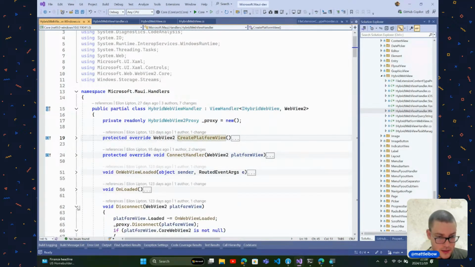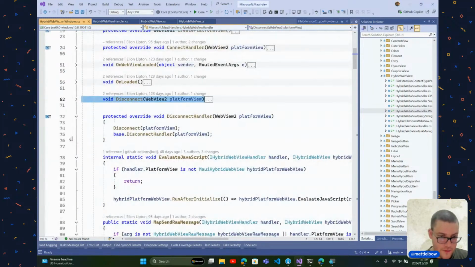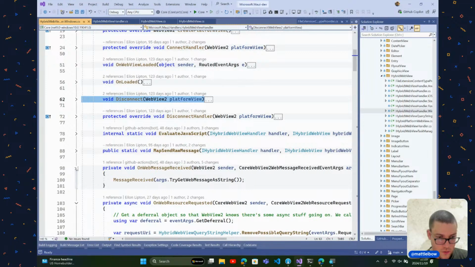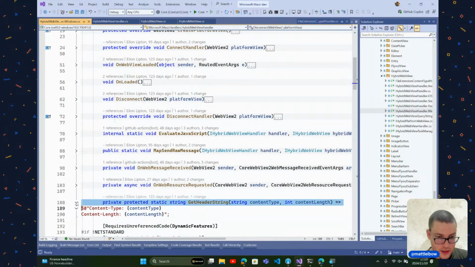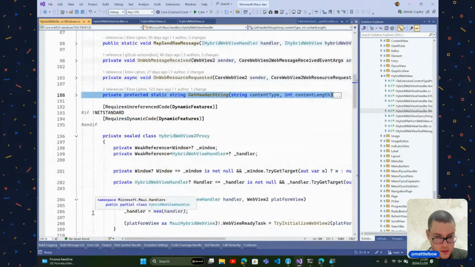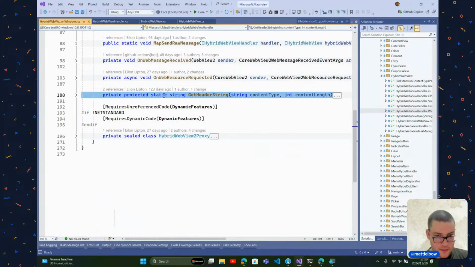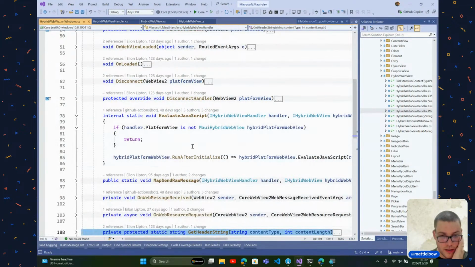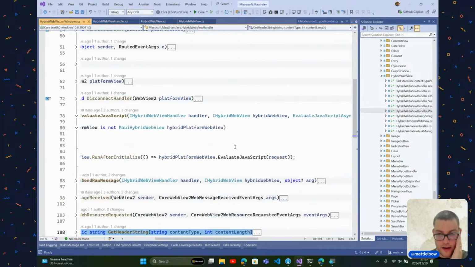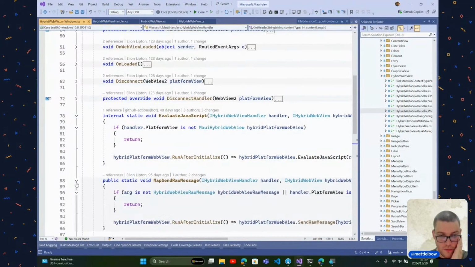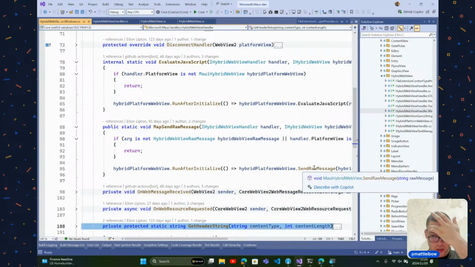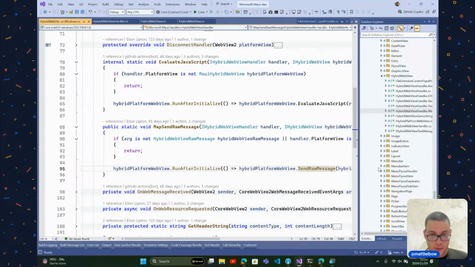So a bunch of events that we care about, what happens on the web view, disconnection. Then of course here's a bunch of static methods for when certain operations are happening. For example, HybridWebView proxy, we close that, right. Windows specific is evaluate JavaScript, and of course this is how you do evaluate JavaScript. Map send raw message, this is how you basically run after initialize, and you send a raw message, right? This is the MAUI HybridWebView.